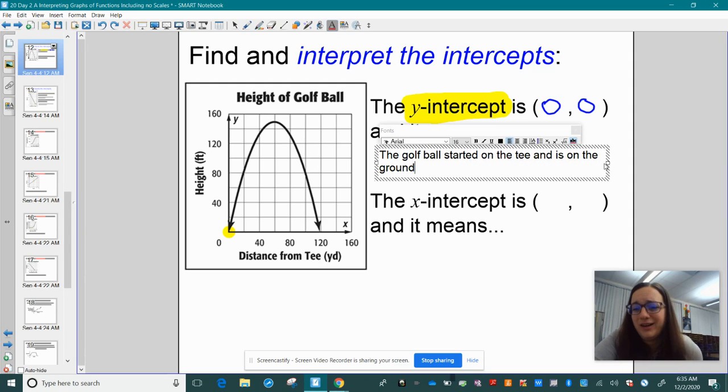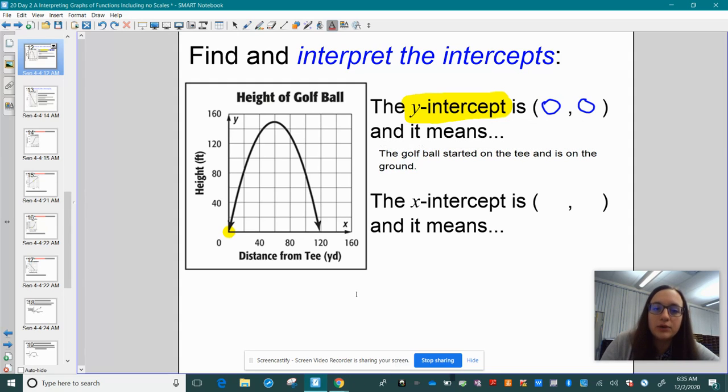I mean, you could go for it like that and don't put any numbers in there. You could put it's 0 feet off the ground if you wanted to. We have options there. But usually that starting point, there's those implied numbers there. Our x-intercept has a bit more numbers going on here. So let's look at our x-intercept. It's over here on our x-axis. Technically, this is also an x-intercept, but we already talked about it up here. I'm going to move to our second one. Ooh.